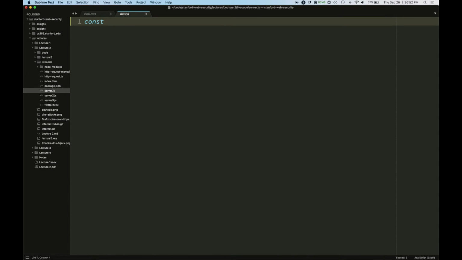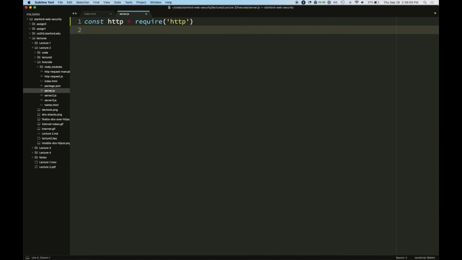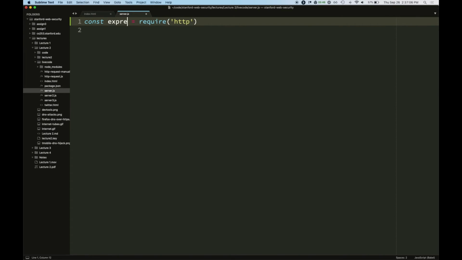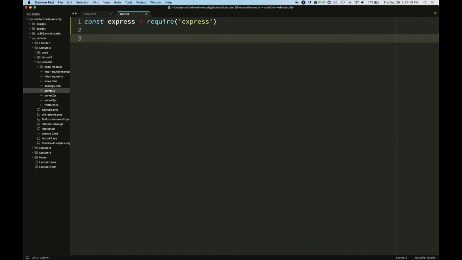So to do that, we could use the HTTP module, which is built into Node. It's just a little bit low level. I know we just implemented our own HTTP server with TCP sockets, but let's say we want to go a little faster here. So I'll use this package called Express. This is just a lightweight set of additions onto the Node HTTP package that makes things like dealing with cookies slightly easier than having to make the headers ourselves and stuff like that. But there's not too much magic going on here.